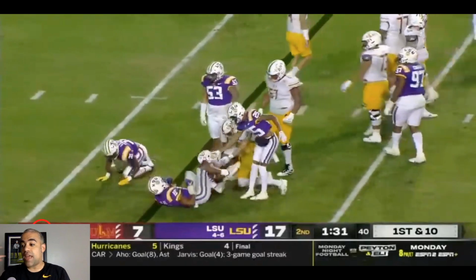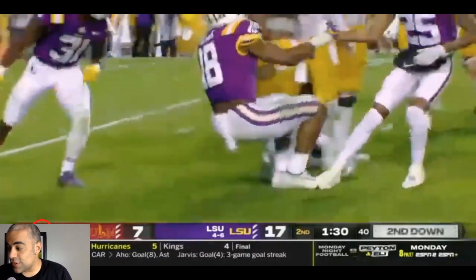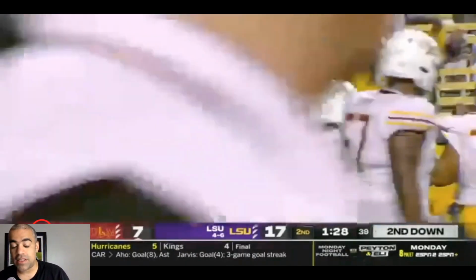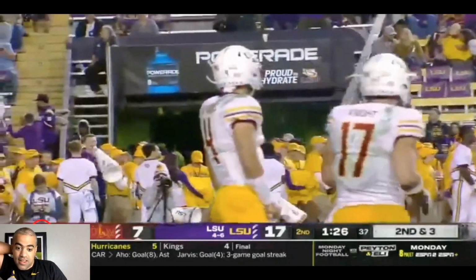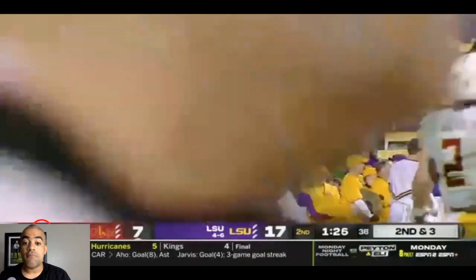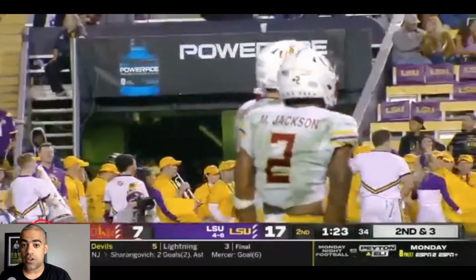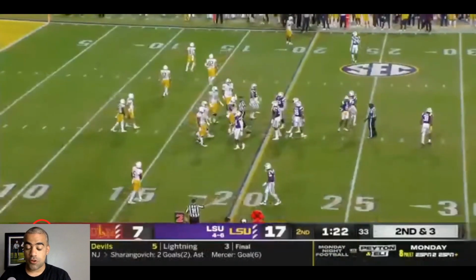You as a head coach have to know that LSU is going to be conservative, because every single game under the Ed Orgeron era in the last year or so, LSU has been uber conservative at the end of the first half, especially when they know that they're going to get the football first to start the second. So after a really good first down run, you've got to pedal to the metal, try your best to at least get a field goal out of it, knowing that LSU on their end is also going to be very conservative. This was awful coaching right there by Terry Bowden.